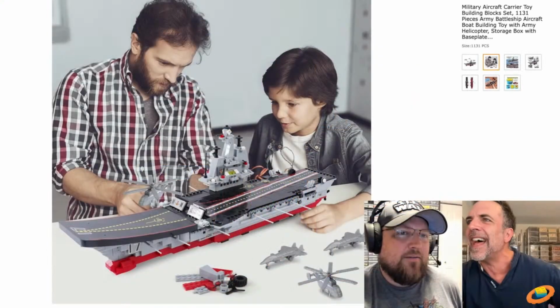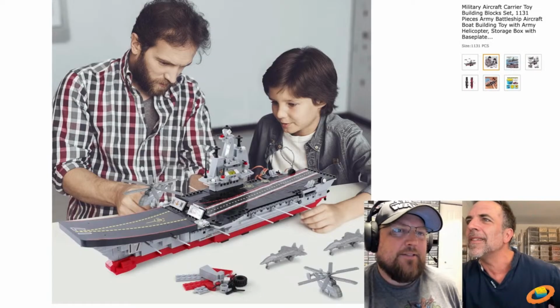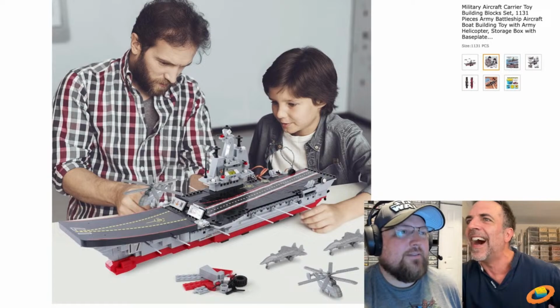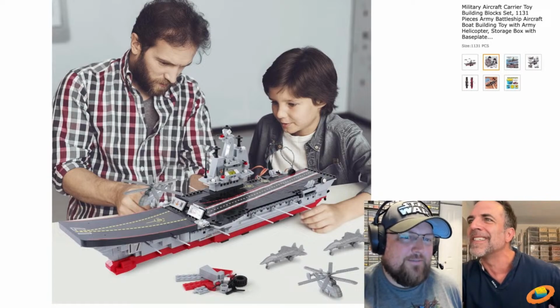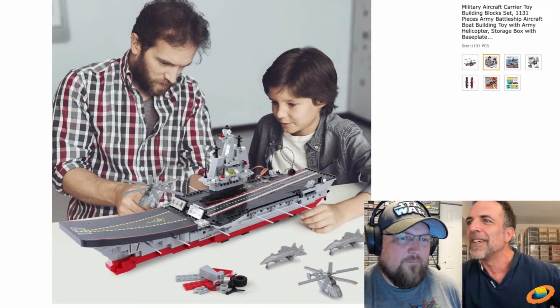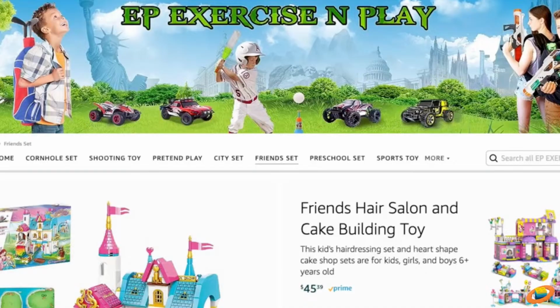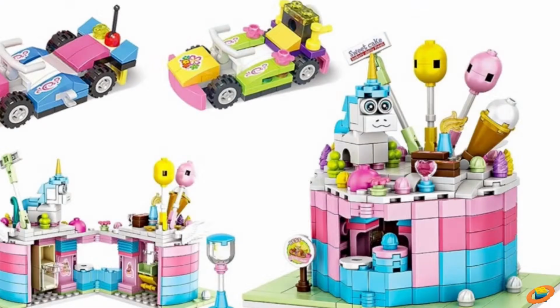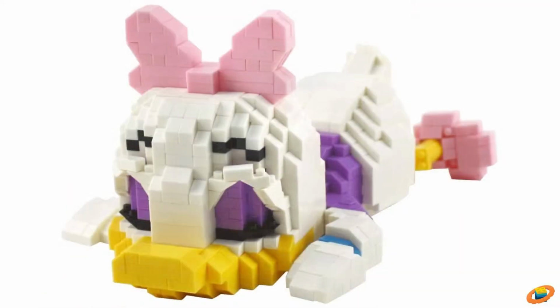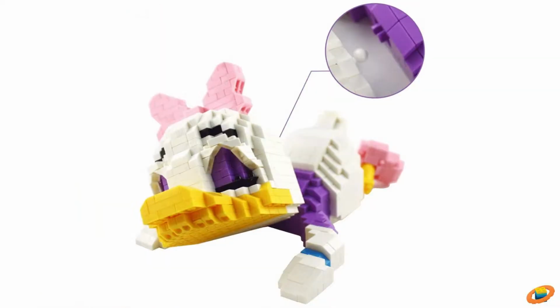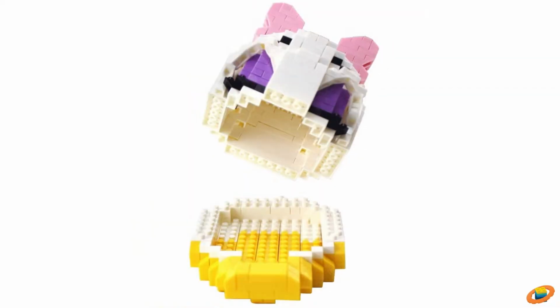Wait, what is this then? Why are there just random wires? What is going on in this? I think this is from a stock photo of a father building a bomb with his son, and they photoshopped the aircraft carrier. U.S. landmarks in a bonkers parade, heart-shaped cake houses in a bootleg charade, daisies passed out, reality fades. What am I looking at? I'm very afraid.